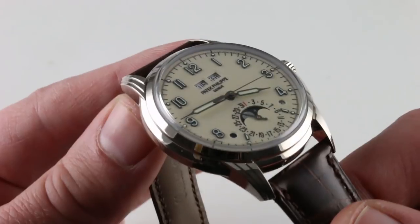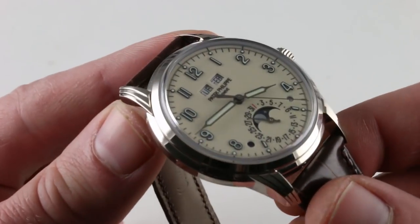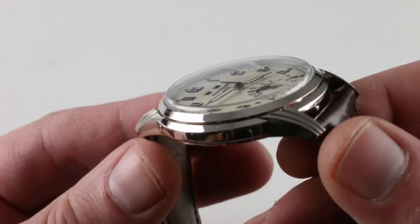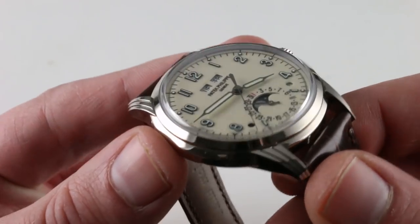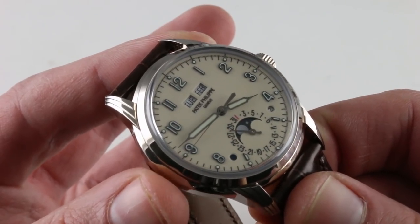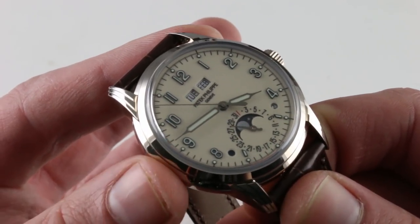Note in the transition from that florid case design to the dial, there is a dramatically boxed sapphire. It has a bit of a kick and then a curve — a 3D sapphire, which is expensive to make, but deliberately calculated to give the watch the look of a vintage plexi, such as you might have seen over those rare-as-hen's-teeth reference 1591s from 1940. So you get the plexi look with sapphire scratch resistance. Now we move into the dial — and stay with us, because this is one of the rare cases where I have a Patek Philippe dress watch that deserves its own lume shot, and this one's going to get it.